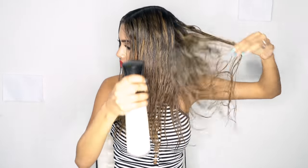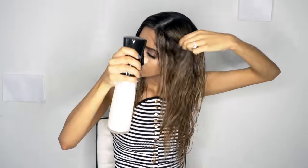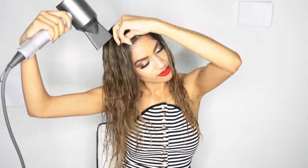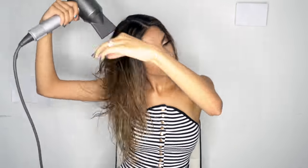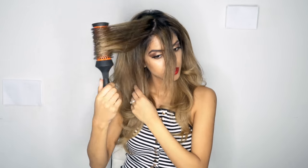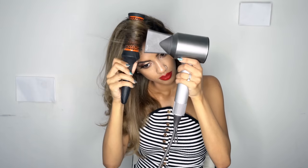Now I'm going to apply it on towel-dried hair — my hair is shampooed, conditioned, and towel dried. I'm just spritzing it evenly in between all of the layers of my hair from roots to ends, and it smells so good. Then I'm going to go in with my blow dryer. Before I start round brushing, I like to remove about 50% of the moisture from my hair — it just makes the styling process go a lot quicker. So I'm doing a quick rough dry first, and now I'm ready to start round brushing my hair. I do have a tutorial on this blowout — I'll leave the link down below. It's called Lock and Twist Blow Dry.